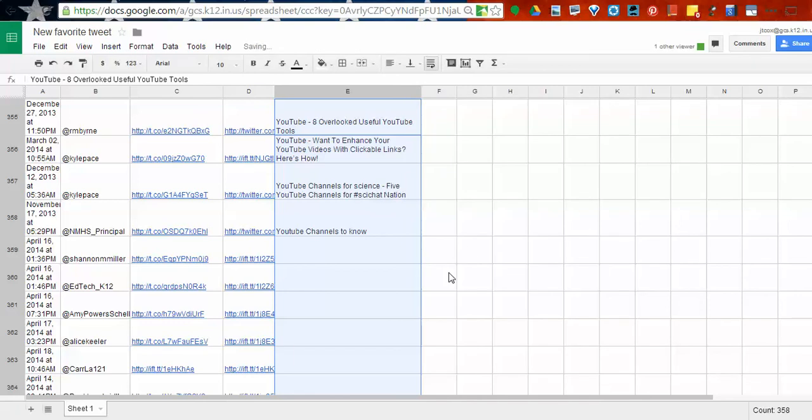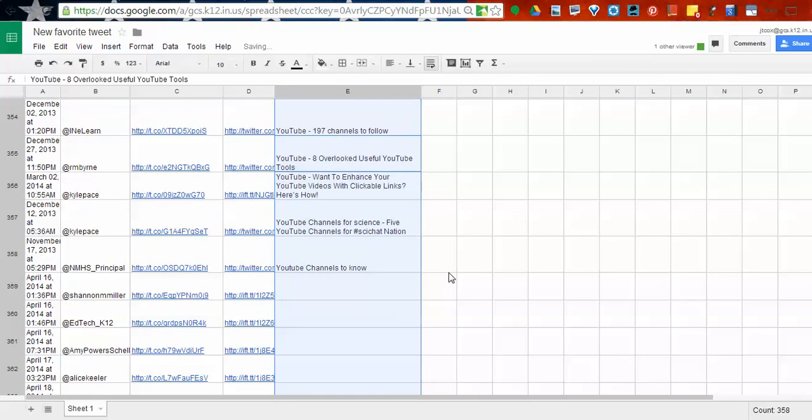So it's been a really powerful resource, kind of streamlines my workflow, and then I'm able to share these and go back and find them later. So hopefully you will find this recipe on IFTTT as helpful as I have.